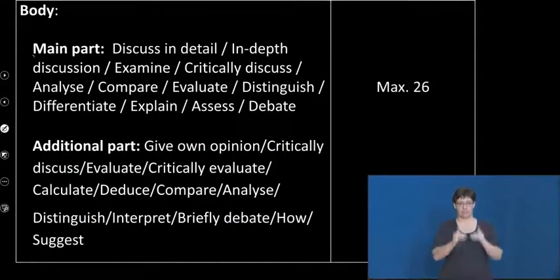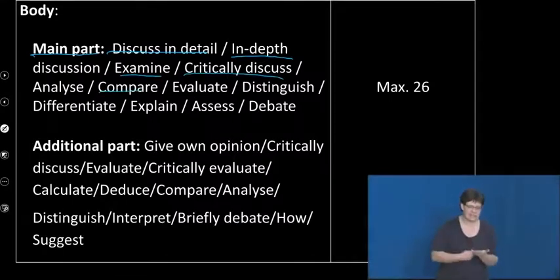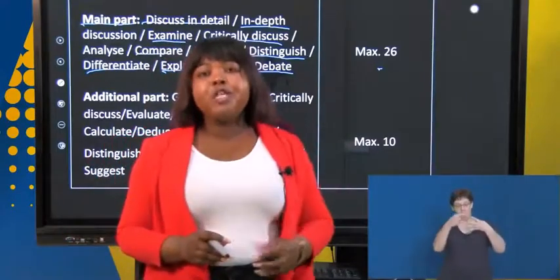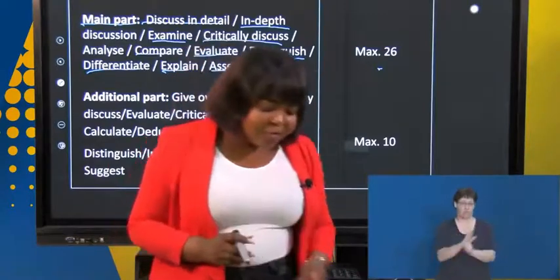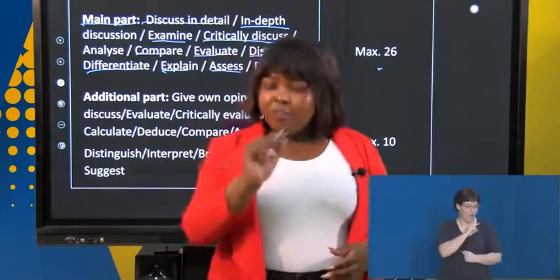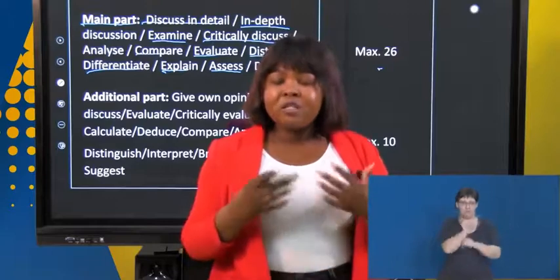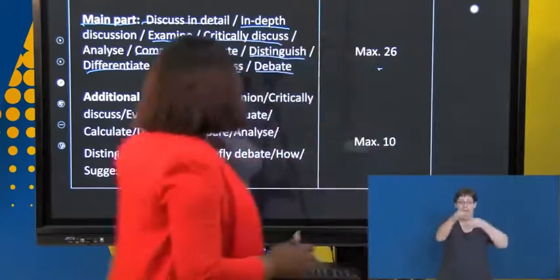Then we move on, we look at the main part. Like I said to you guys, this is typically asked as discuss in detail or in depth, or examine, or critically discuss, or analyze, compare, evaluate, distinguish, differentiate, explain, assess, debate. This carries 26 marks in the exam, right? You need to make sure that you write in point form and you also write full sentences. A lot of the learners make the mistake of writing in points and not expanding their sentences. Make sure that you write in point form, but you expand into full sentences.